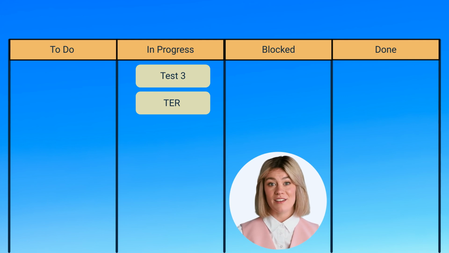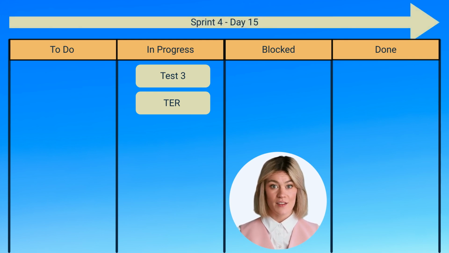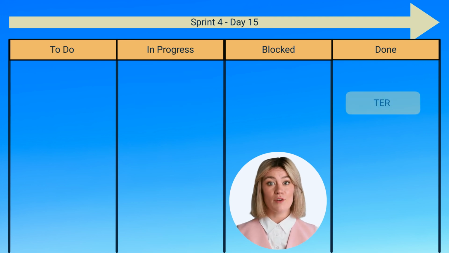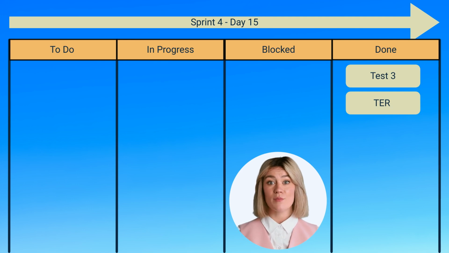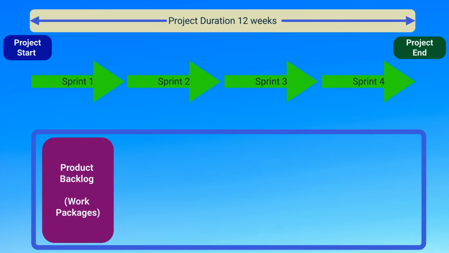Let's assume that Sprint 4 went without a hitch. The test exit report was approved, the last test work package was completed, and all planned reports were applied into production. Everything is now done. Well, almost. We need to complete 1 more retrospective. The focus of this meeting will be the whole Agile project, not just Sprint 4. To enable continuous improvement, any lessons learned in the last 12 weeks will need to be carried forward to the next project.